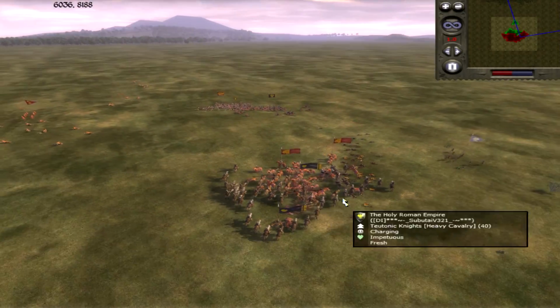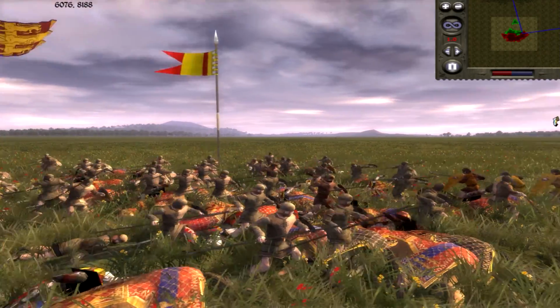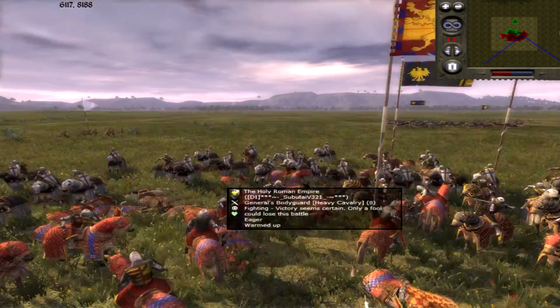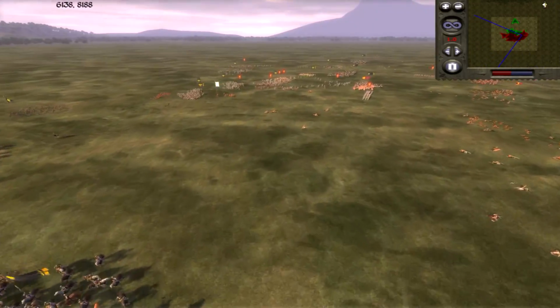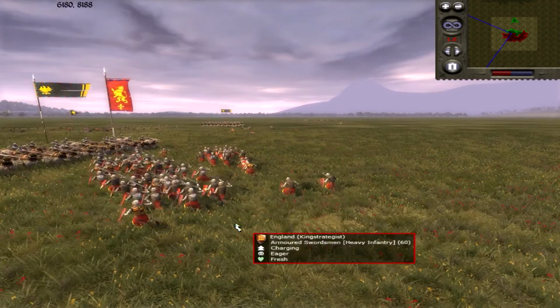Engaging the enemy's general, and my Welsh spearmen are actually holding on. Surprisingly, they're pretty good when it comes to fighting other cheap spearmen. They're good for their cost. They're good for their cost, I'll say that much. Yeah, but now you can start to see where this battle's going.